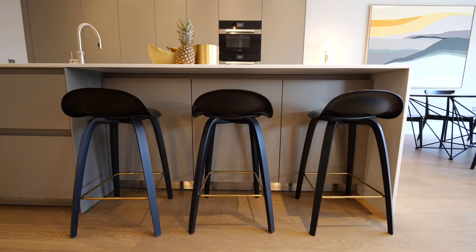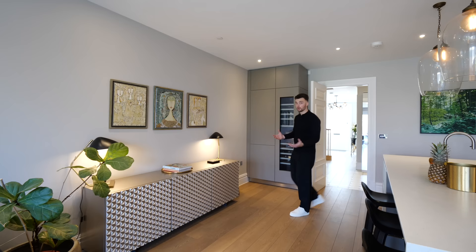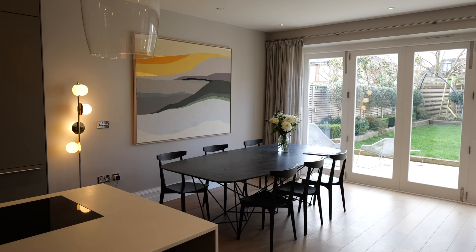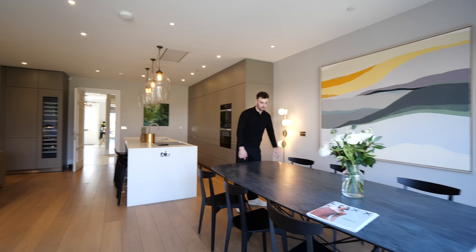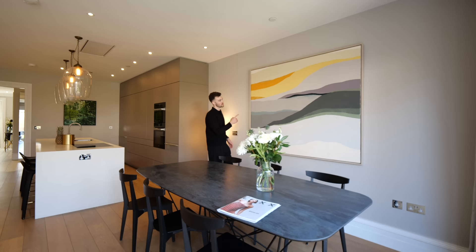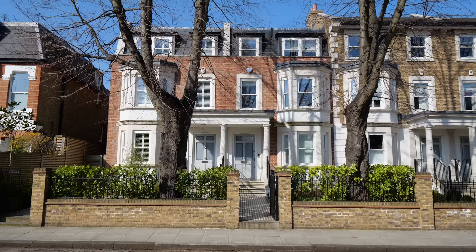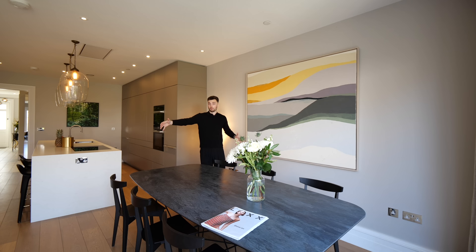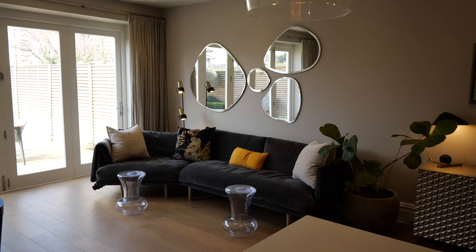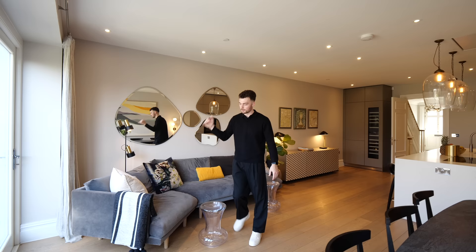The barstools here are by Gubi and we have a remote controlled, powerful extractor fan embedded into the ceiling so it's seamless. A large portion of the remaining furniture is from Cattelan Italia — this is the Royalston sideboard. This is the Gordon dining table, a ceramic dining table that's very indestructible; the owners wanted something where you could put hot pots and pans straight on it without leaving marks, perfect for a family home. This home used to be the show home — one of the reasons they chose it is that it's one of the end villas with a larger floor plan. One of the art pieces was originally here; the owner actually painted over the top to create her own custom piece. These mirrors are from Hawaii — irregular shaped mirrors adding abstract art to the wall. There are bi-folding doors at the back leading out onto the garden.